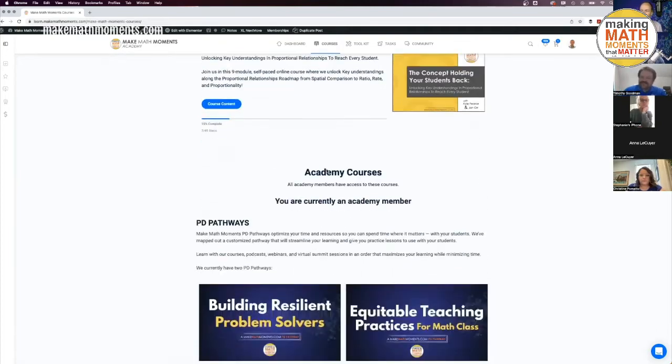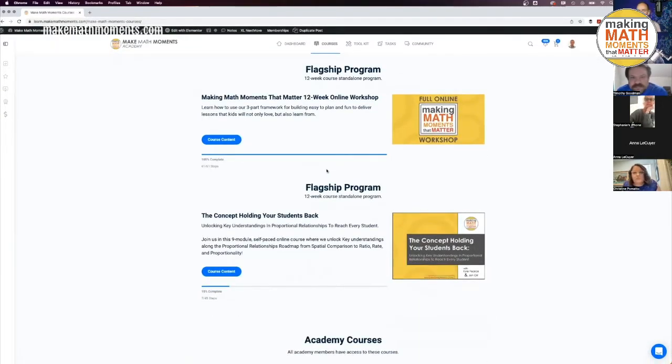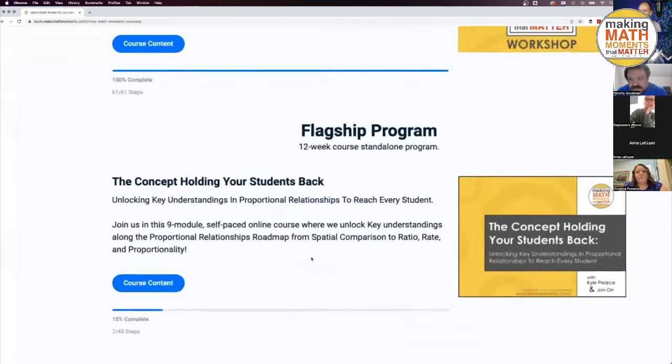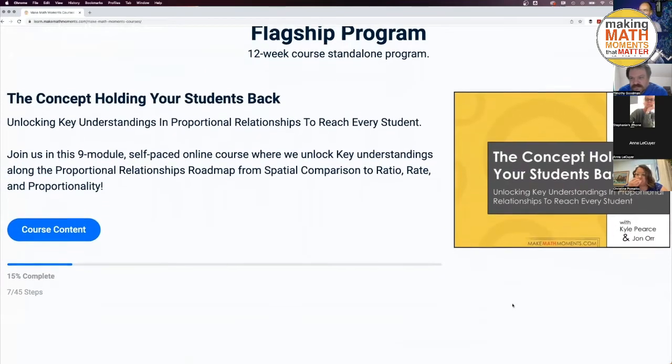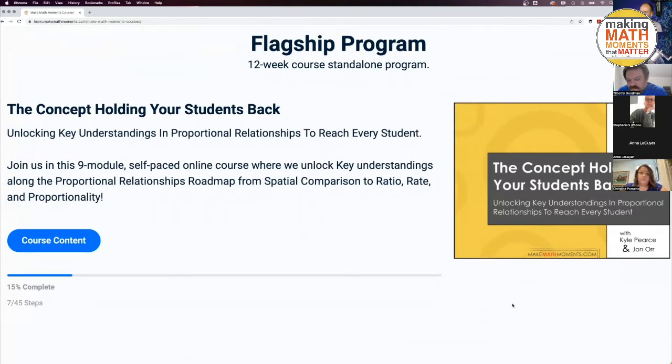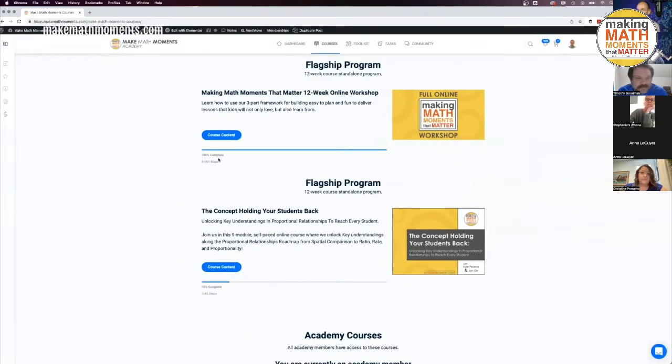We go and do deep dives into some of our other courses as well here, which again are just good to keep you on your toes and keep you thinking. Sometimes they'll go deeper into ideas that we bring up in the online workshop, but then go a little bit further. And some of them are very content specific, like this one here on proportional relationships, which was a bit of a pet project of ours with our newer understanding of how students are really struggling with a lot of number concepts, including multiplying, dividing, and proportions. So lots of learning to be had over on the Academy.